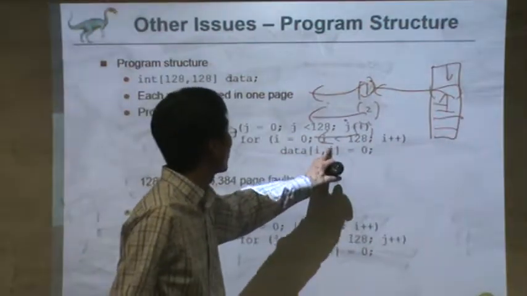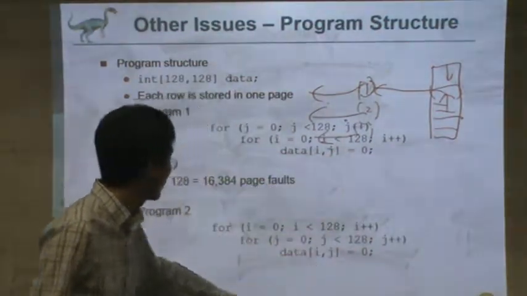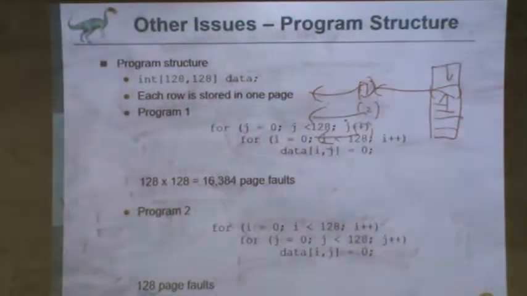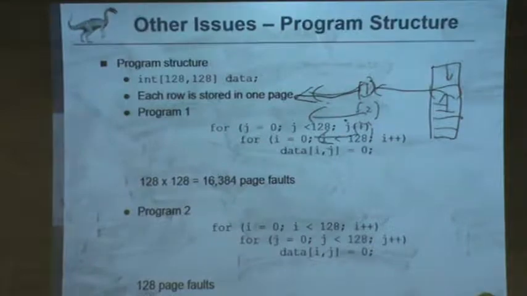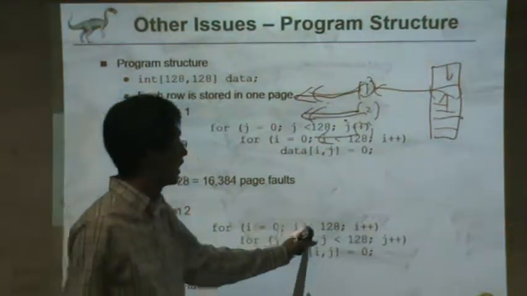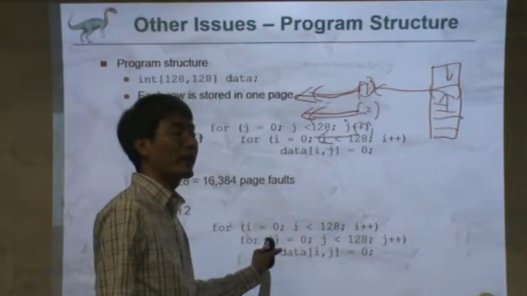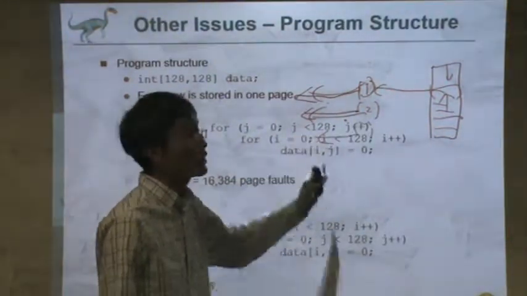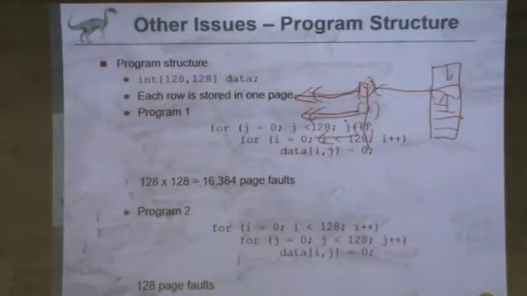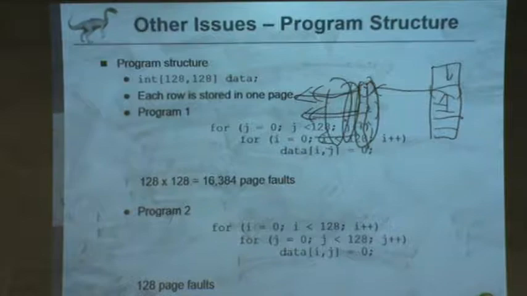So J is here. Why don't we take a look at this one? I is fixed, and then for this, 128. Then I is 2, 128. So if you have a page for this, worst case 128 pages for I. However, in this case, for each one, 1, 2, 3, 4 is page 4, and page 4, page 4. So in the worst case, it will be 128 times 128 page faults. That is the reason.